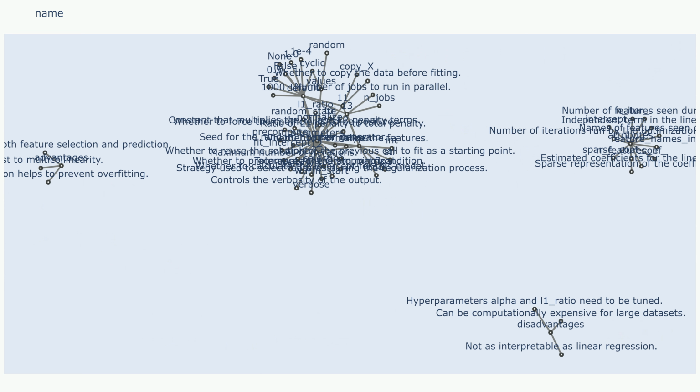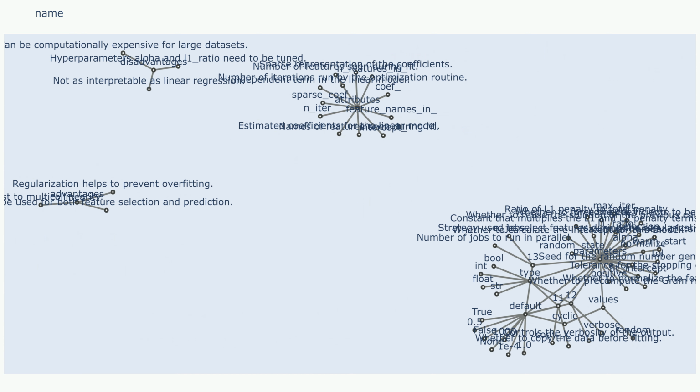Advantages. Regularization: ElasticNet employs regularization, which helps to prevent overfitting and improve the model's generalization performance on unseen data. Feature selection: the L1 regularization component allows for automatic feature selection by shrinking the coefficients of less important features towards zero.